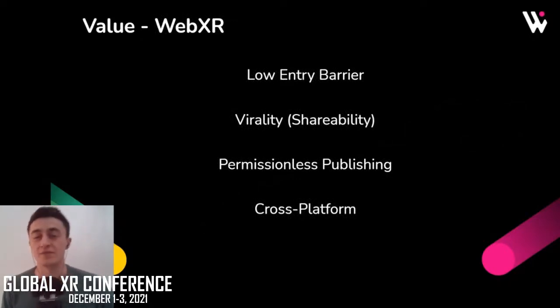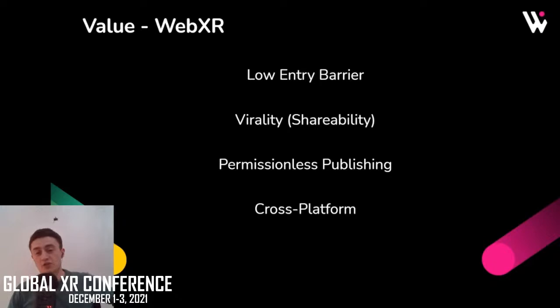WebXR adds some very interesting twist, which stems a lot from the low entry barrier. So you can imagine, obviously, if you have an experience, you either demo that on a booth, on an event, for example, or somewhere out there in the world, right? But with WebXR, you just have a link that is not just easy to click on and then just launch the experience without downloading or installing anything, but you have this added benefit of potential virality because these users can actually then share that link with their friends or their family.